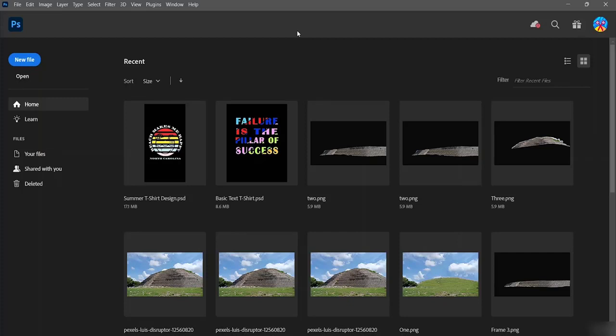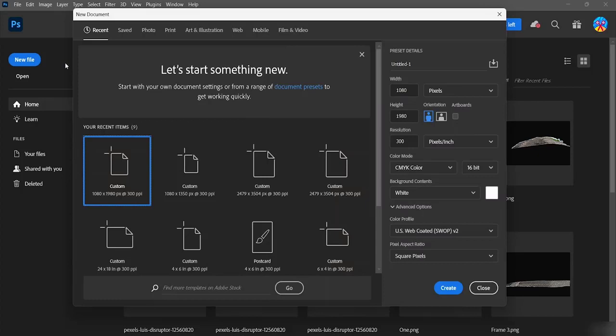So here, as you guys can see, now I'm here in the home page of the Adobe Photoshop. So the first thing from here, again, what I'll do is I'll come here to the new file option. And from here, what I'm going to do is I am going to make this orientation the landscape. And I don't want any artboards over here yet. But what I'm going to do is I am going to change or rename the file. Okay, so I will just name this one as the advanced Zazzle.